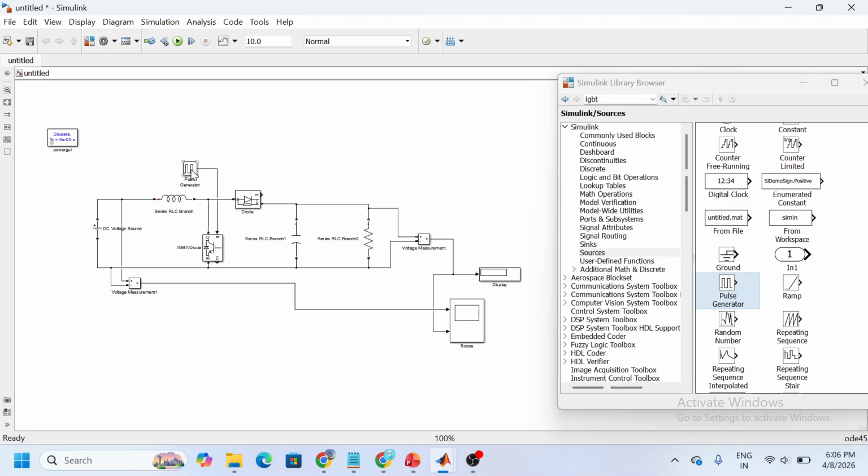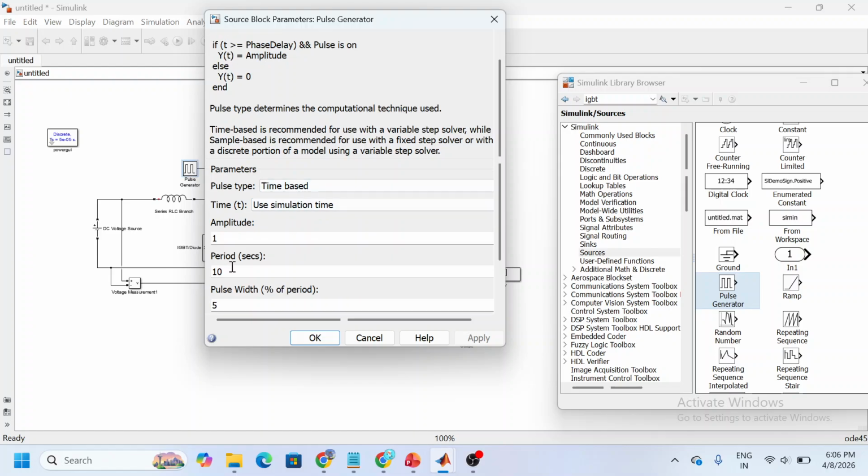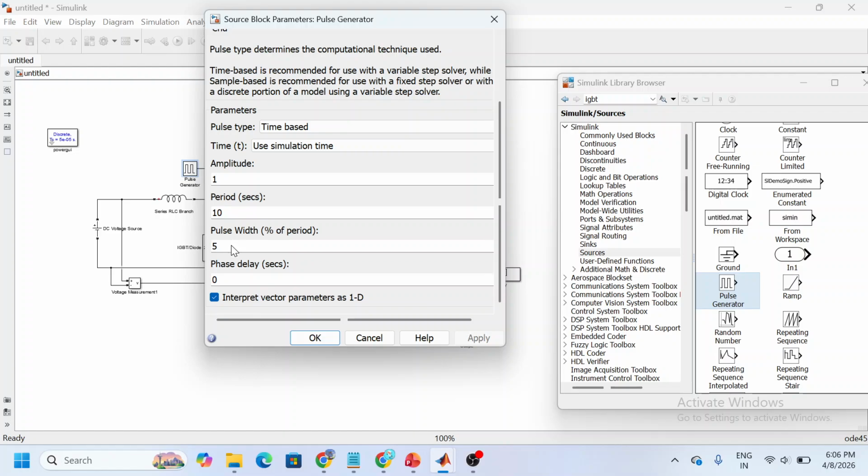Double click on the pulse generator. Here you need to change the period and also the pulse width. By default the amplitude will be 1, the period will be 10, and the pulse width will be 5. Here you need to change the period to 1 divided by 2000.